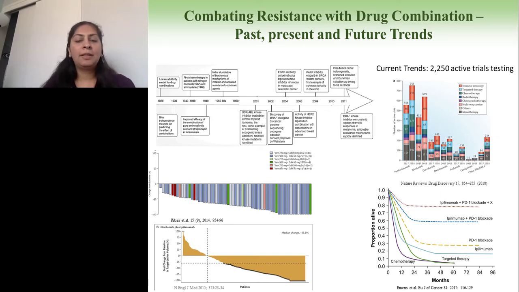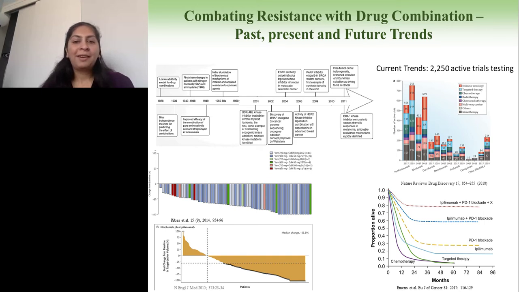And hence, it's been shown in the field that chemotherapy and targeted therapy, or immunotherapy by itself, do not have a strong capability to induce complete response. But the combination shown over here of ipilimumab and PD-1 blockade can enhance the response. But now that we know the other resistance mechanisms, we can design a suitable triple combination along with the targeted therapy or with the chemotherapy to enhance the survival benefit of this drug.